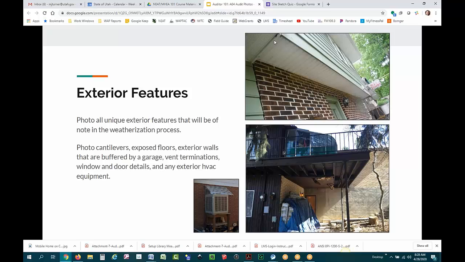If I had a good sketch that showed me that this was 18 feet long, and I've got a good photo, now I can figure out how many sheets of T111 I'm going to send out on this job if I'm going to fill that with insulation or whatever. So that kind of stuff can be very, very valuable.